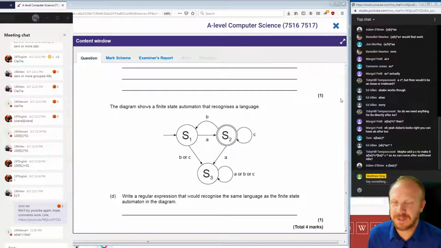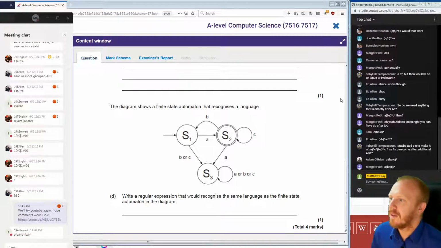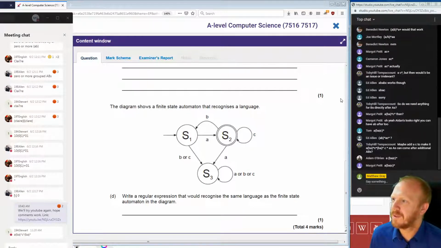It has to be the ability to do it again after the B's, and a few ideas came in. Tom's seems like a pretty good one. So Tom's one here of A, then in brackets, B, A, pipe, C, star, seems pretty efficient. Anyone seen a reason that wouldn't work? I'm looking at that and that seems pretty good to me.